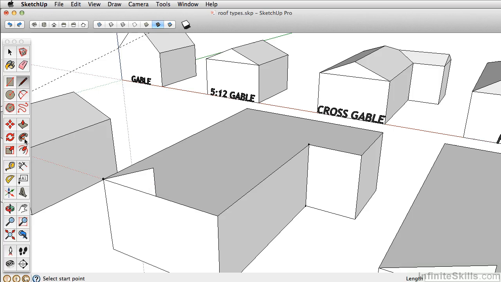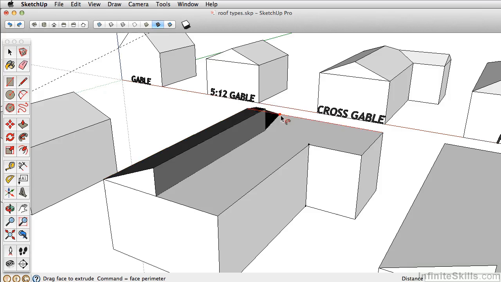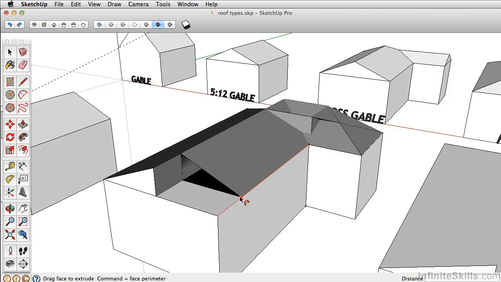The hard way to use the follow me tool is by first clicking on the follow me tool, which is this tool here. You want to first click on the face that you want to extrude, which is this face here. And then you'll see the red line starting to highlight. And basically, you just want to follow your cursor over the edges that you want it to follow.